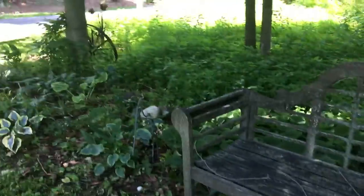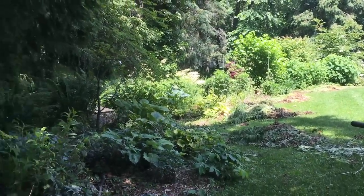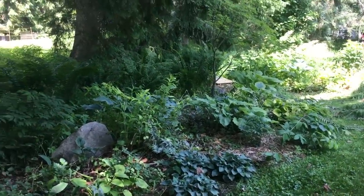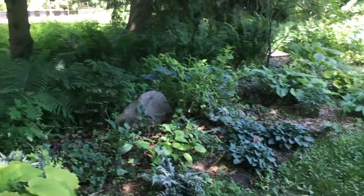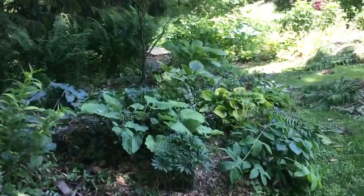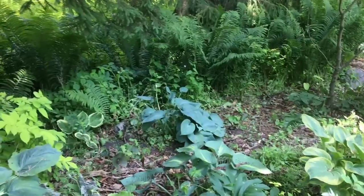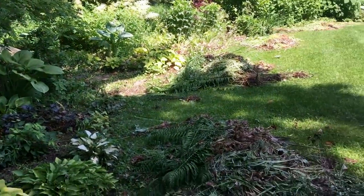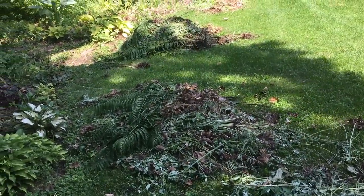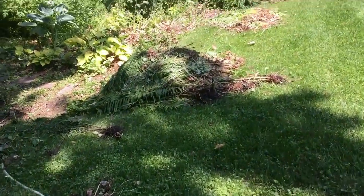What I did for this entire area, all the way around the other side of the house, is I spent about three or four hours just hand pulling everything I possibly could. It's literally a rescue mission to save plants that are getting drowned out — there's a hosta back there that I completely forgot I had, and they're getting eaten by these weeds. The goal today was to run around and pull out everything I can by hand, dump it all on the grass, and now I'm picking it up. We've got one trailer full of weeds right there.